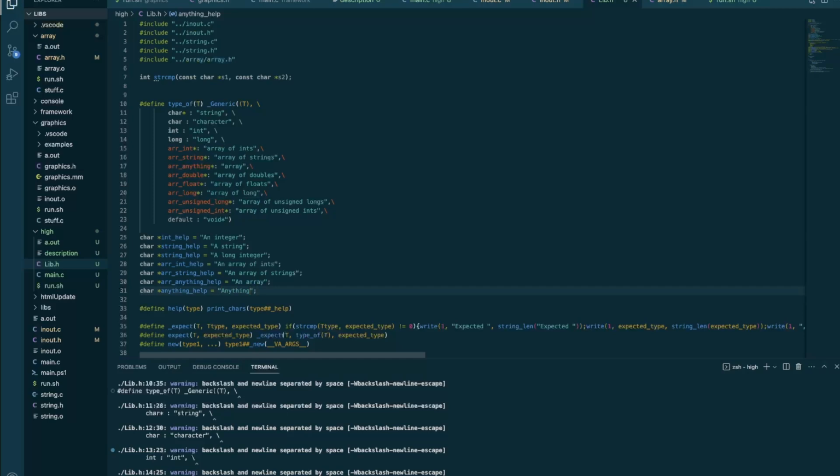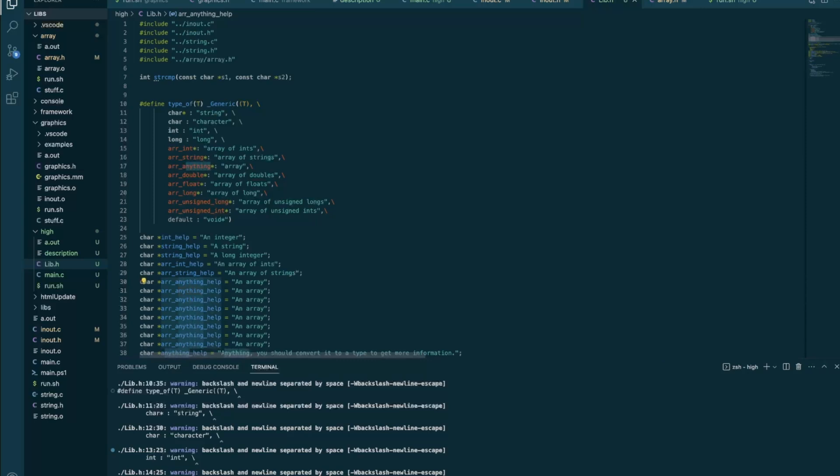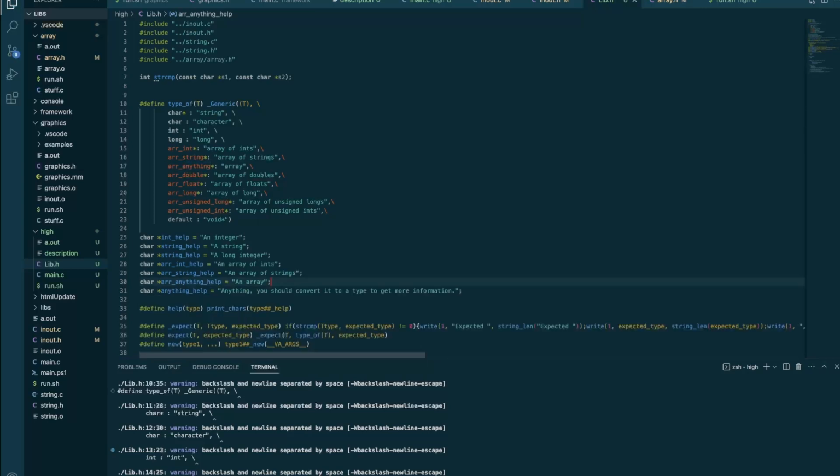Anything. You should convert it to a type to get more information.